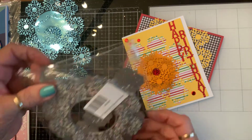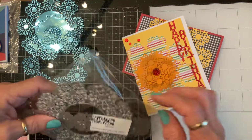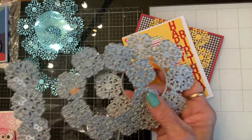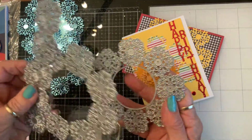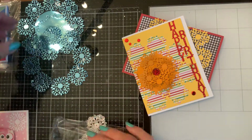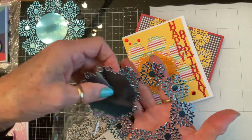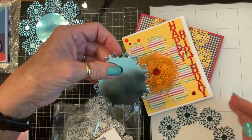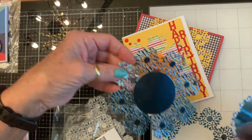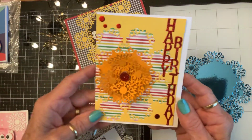So they sent me this one, DMZH066, and this is what they look like. Beautiful. And so they cut out so pretty. Let's see. That's the inside, which I think is just as beautiful as the outside. And that one. Okay. So we'll use this one first.